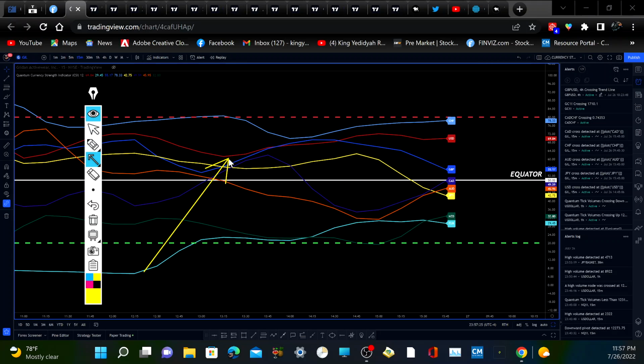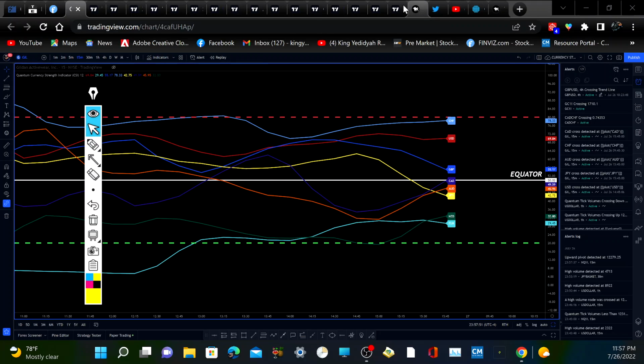And then we have this US dollar kind of moving in the upward direction, right? So these are two negatives for this Euro USD trade right there. They're not heading in the right direction, right? Because I'm actually in a buy trade on Euro USD. And when I get to the chart, I'll show you why.